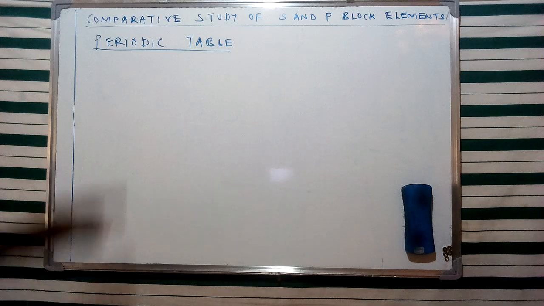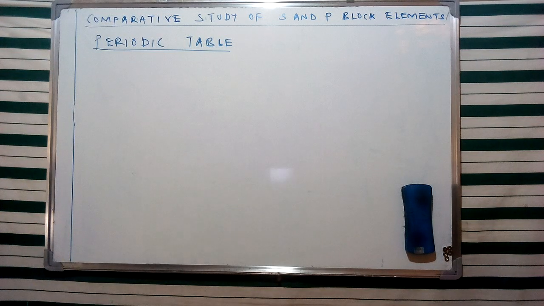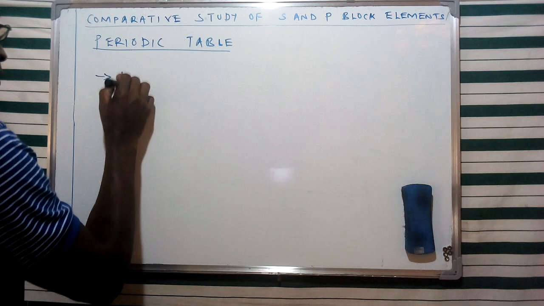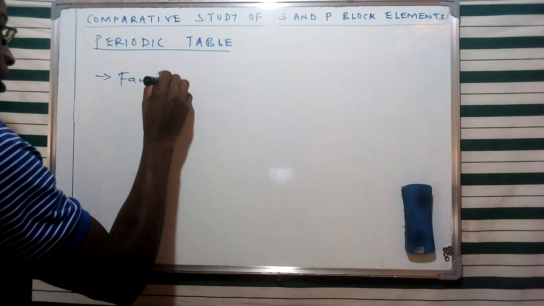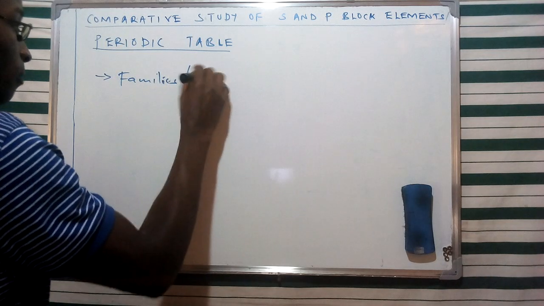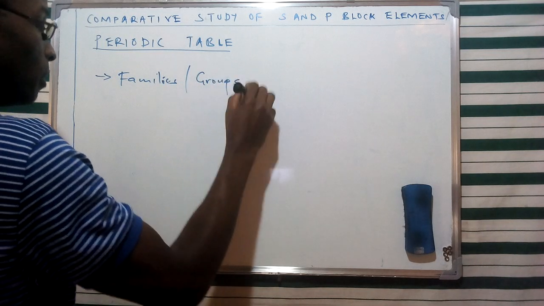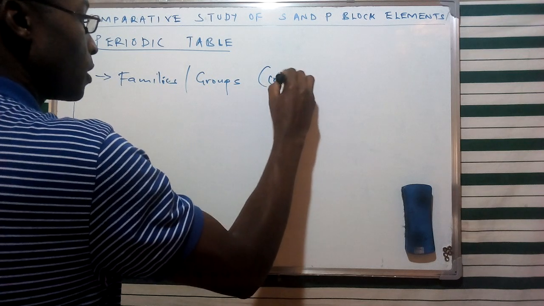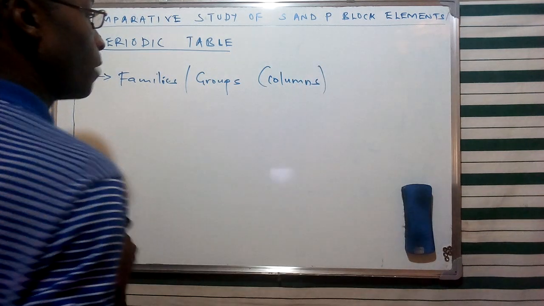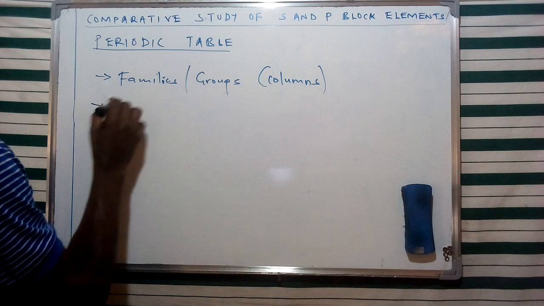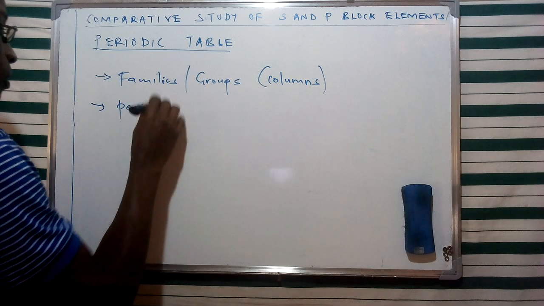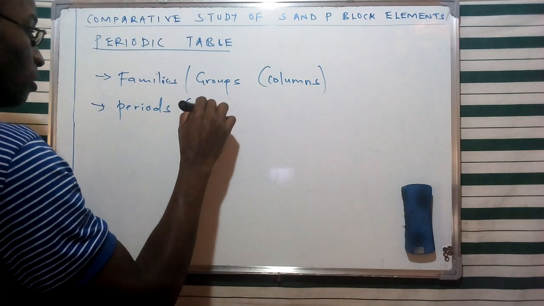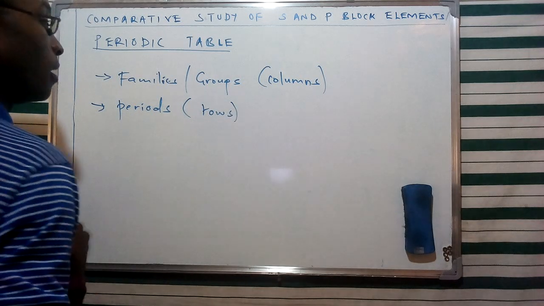Now, in our introductory part of the concept of the periodic table, I had mentioned that we can categorize the periodic table into two specific sets, which are going to constitute families, or what we refer to as groups. And of course, these are going to be basically columns which are going to form a specific set of elements. And then we're going to look at the concept of periods, which are going to be forming what we call rows of the periodic table.